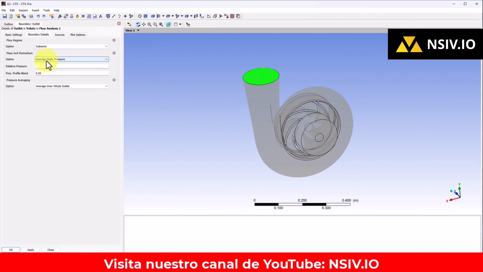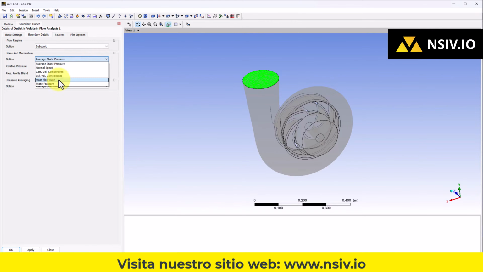Here by default is the static pressure. What I am going to do in this simulation is to place a pressure condition at the beginning and a mass flow condition at the exit. For that reason here at the exit I am going to place mass flow, and in this case I am going to consider 77 kilograms per second. Why do I put this value? It had previously been designed for this mass flow condition.